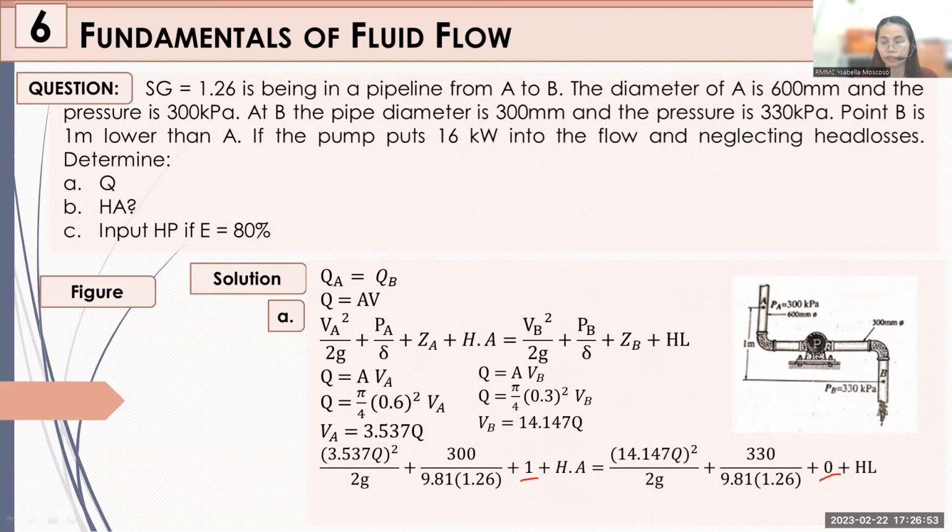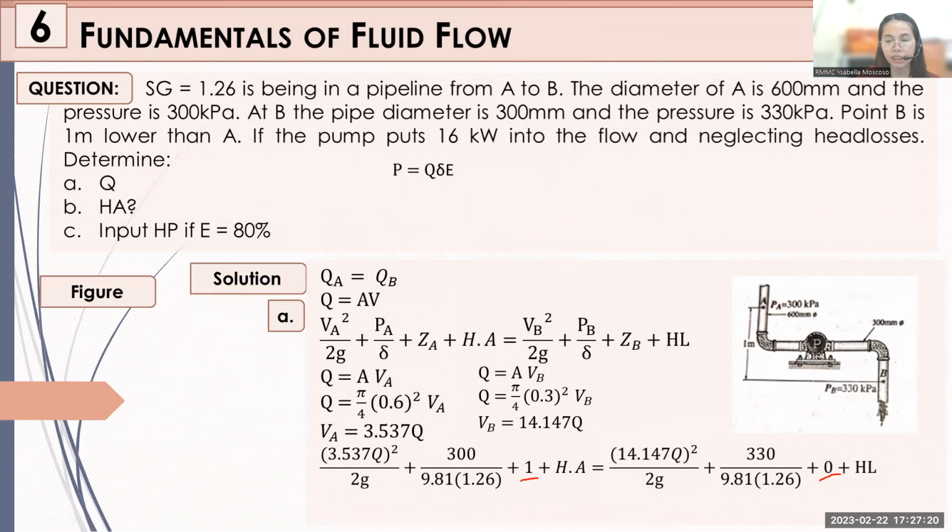Okay, it is like this. From point A, if this is our datum at point B, from point A going to point B, the distance is 1. Right? So from point B to point B, that is 0, because the datum we based on here is at point B. Therefore, the elevation at point B is 0.